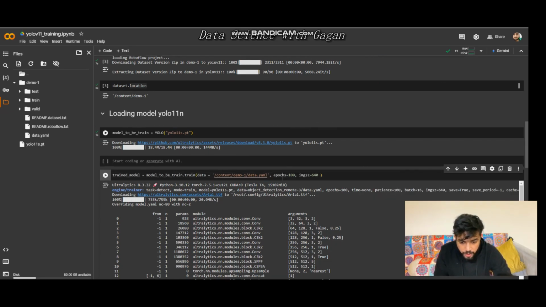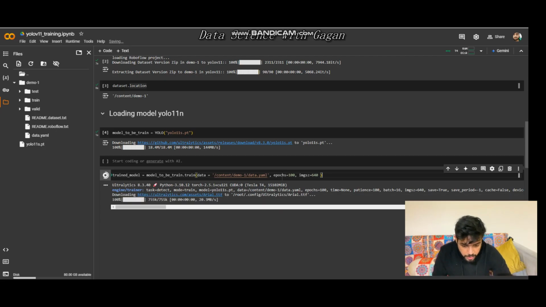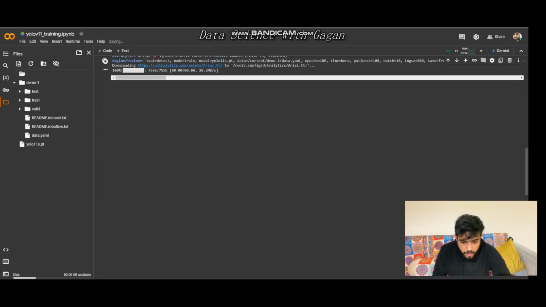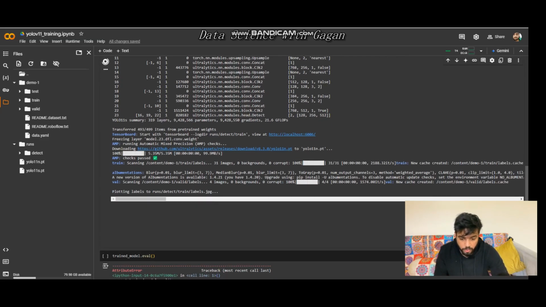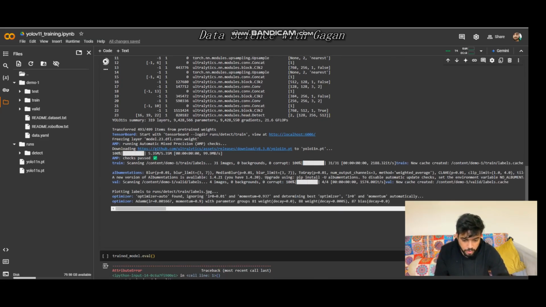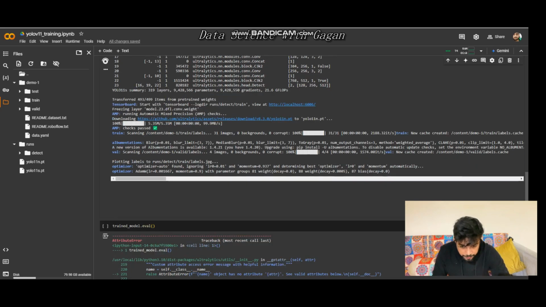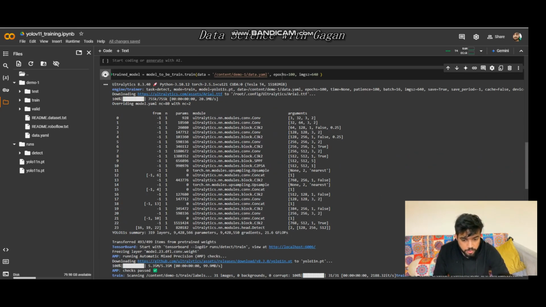Now we have loaded this model from the hub, and here I'm giving these parameters, like I want to train my model on 100 epochs with this image size. Now let's run it and let's see what it returns. Here you can see it will create a run folder. Inside the run folder we will get our trained model, and once it has trained, you can download your model from here. Once your training starts, it will look like this. So now let's switch to the inference part.